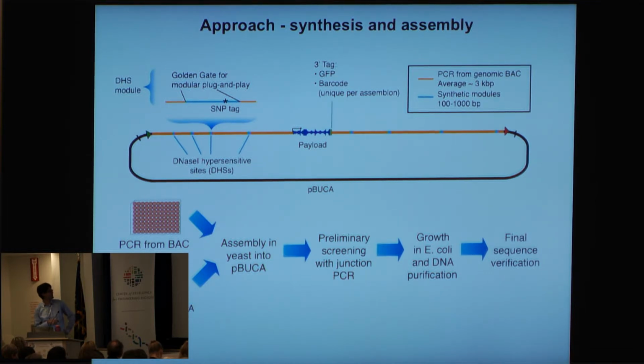You can see that Jeff's lab has developed essentially a backbone vector into which we can integrate a large set of DNA, upwards of 100 kilobase pairs. It would contain a gene of interest, and at the places where there are these hypersensitive sites, we can replace it with modules that would let us put in whatever we want. That is really taking advantage of all the work that's been done for mapping to focus our attention on the elements that are important so that we can really scale this problem in doing in-depth analyses of these elements.